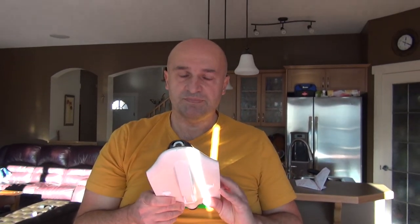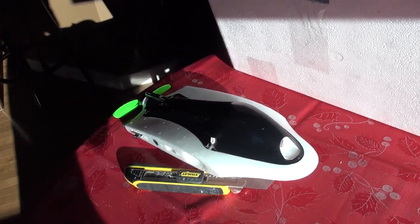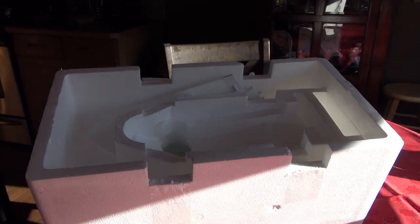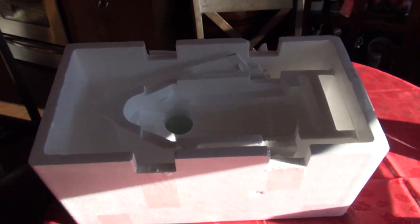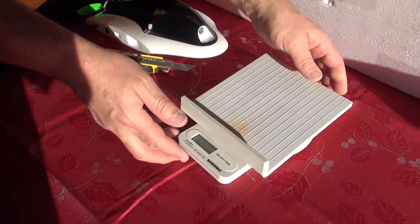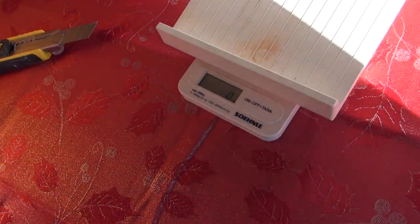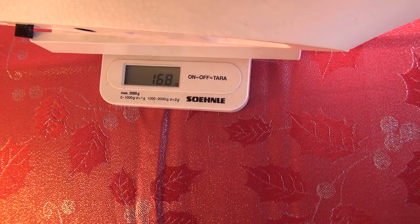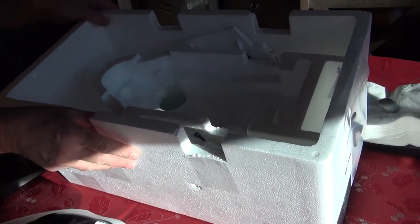So I'm gonna bring some other stuff. Gonna bring this scale, which I bought in Germany, and I'm gonna do this. So 168 grams. Okay, body.